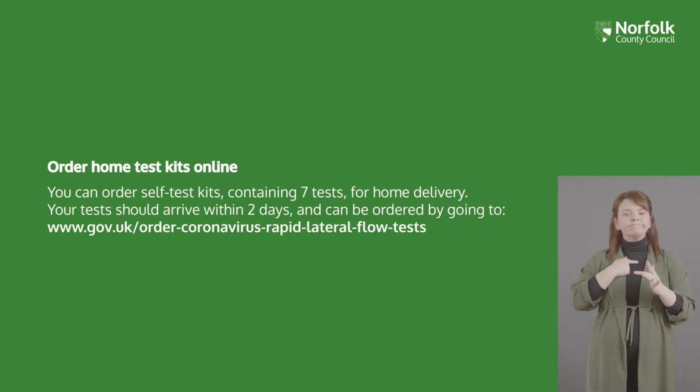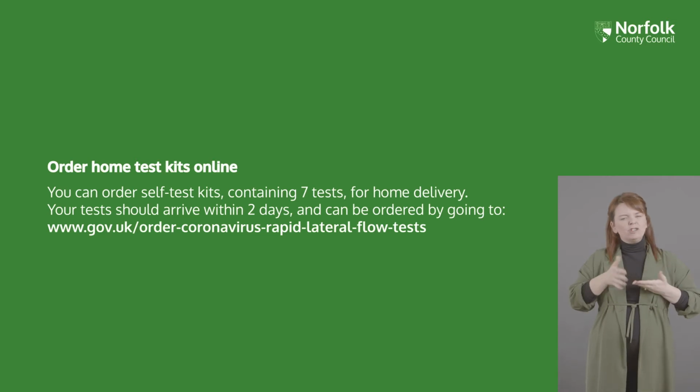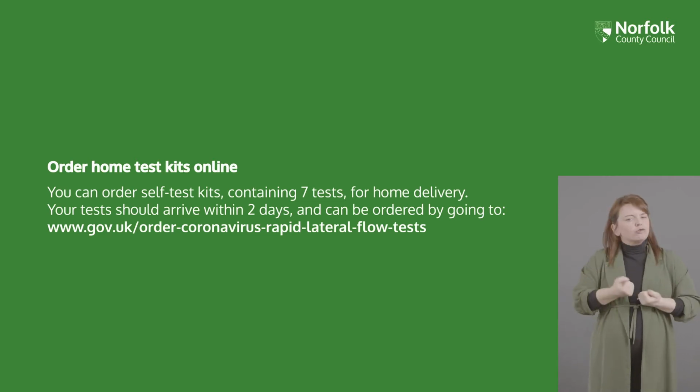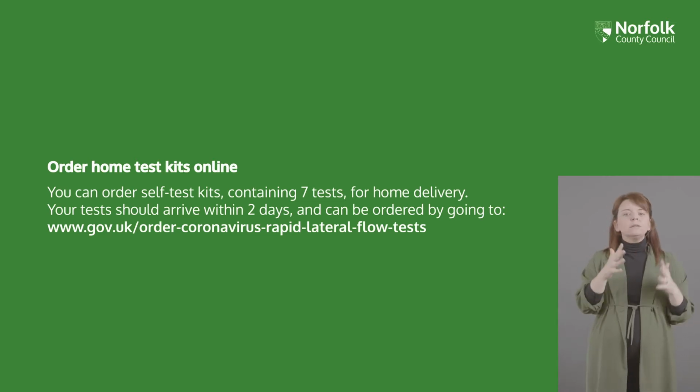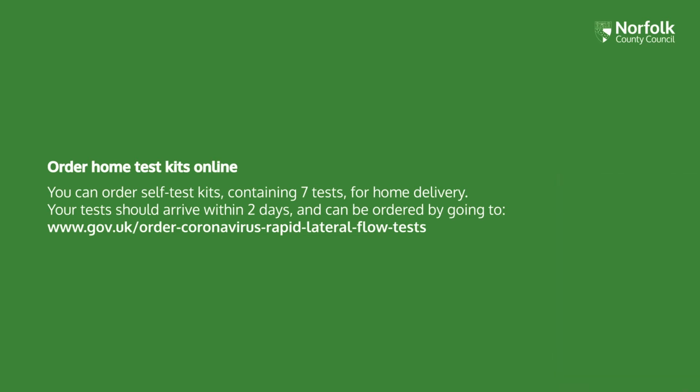Order test kits online. You can order self-test kits containing 7 tests for home delivery. Your tests should arrive within 2 days and can be ordered by going to www.gov.uk/order-coronavirus-rapid-lateral-flow-tests.